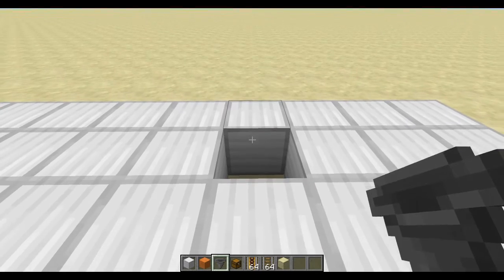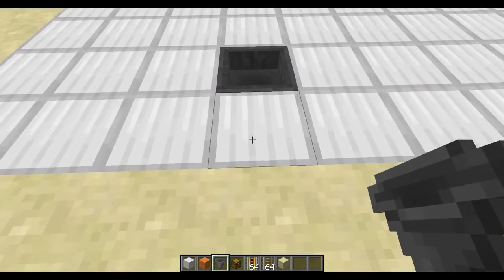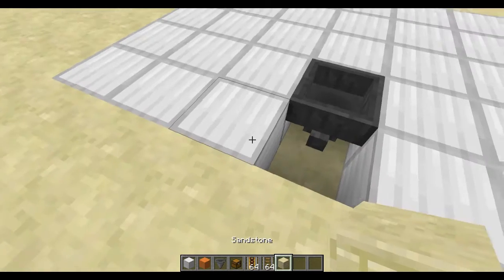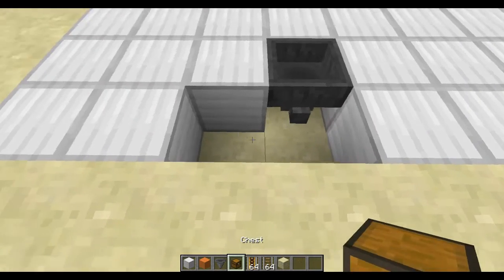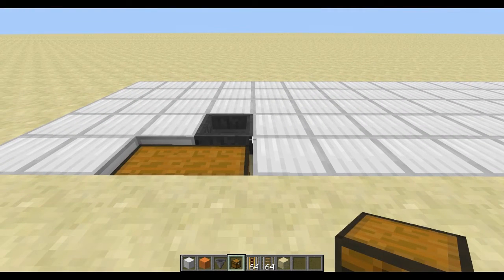Shift and click the hopper inside that. Then punch out the block in front of the hopper and the one to the left of it, and put a double chest there. That's pretty cool, and that's easy. That's the easy part done.